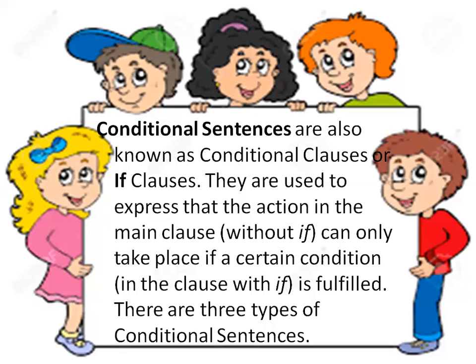They are sometimes having four types of conditional sentences, meaning the first one, the zero conditional sentence, is sometimes omitted because it is, you can say, a universal truth. That's why so many people don't add it in their syllabus. Okay, so actually we are having four, but zero is also to be considered to be added over here.